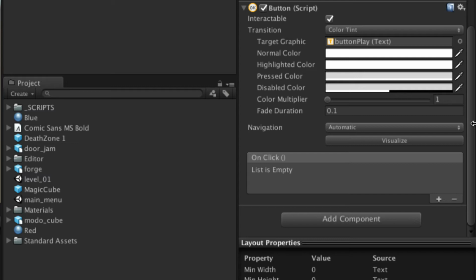See there it says On Click? That's the area that we're working towards populating. We have to create some scripts that define what's going to happen when we click, and then we're going to wire that in to that On Click function. I think once you see it here in a second, you'll go, I got it. So let's write some code here that's going to define exactly what the computer is going to do when we click.